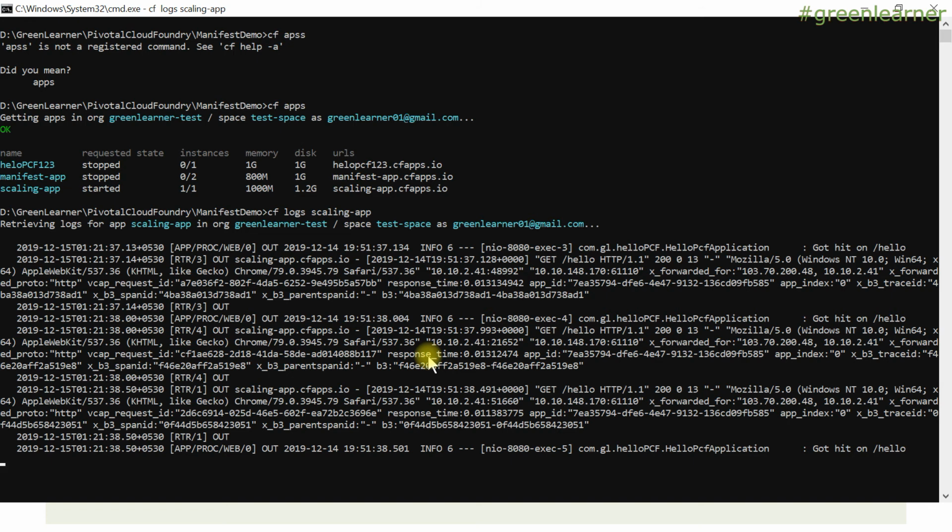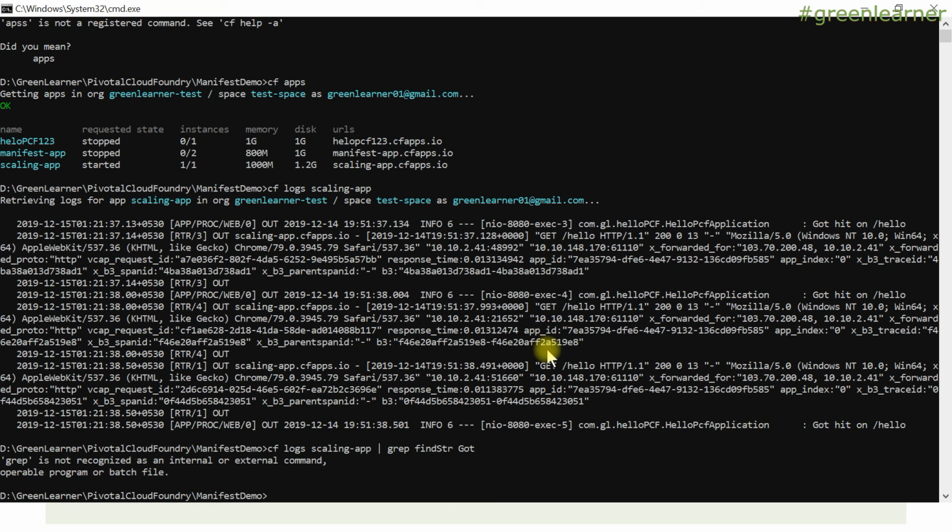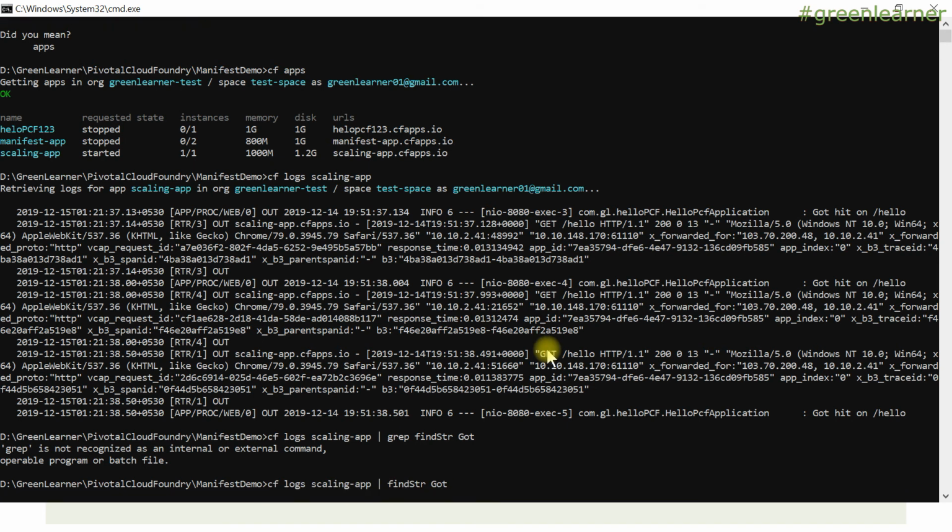So that is it. Let me come out from here and let me filter the log here, right? These are all details, the system logs I do not want. I want the logs that we have added in our application, and I know the keyword to fetch that, so I can do that, right? Scaling app, and the command for that, as you're on a Windows machine. For filtering, we use findstr and the keyword got, I'm entering here. So let me, no, there is a problem in the command, not findstr.